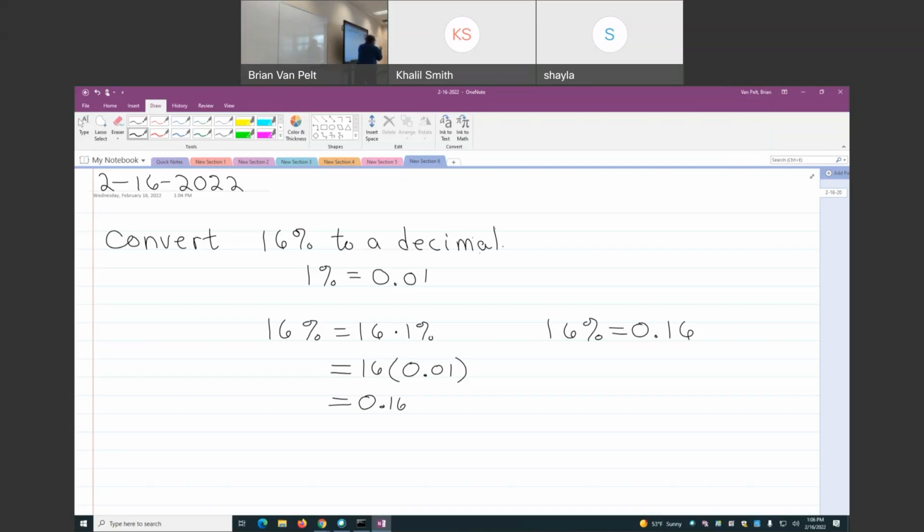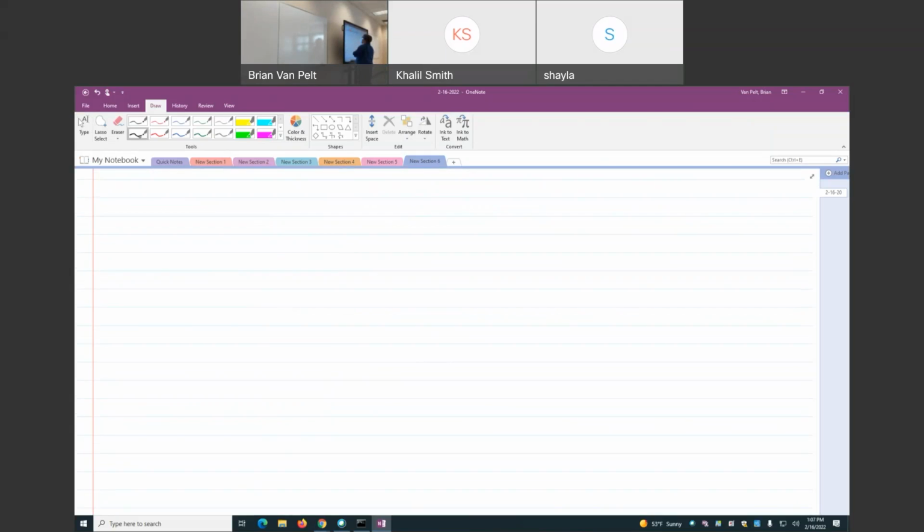Because when you do our problems, a lot of these problems will have percentages in them, so you're going to have to do that. On your calculator, most calculators have a percentage button on them, but most people don't like to use them or don't even know how to use them. So we use this instead because it causes a lot less issue. What about this?